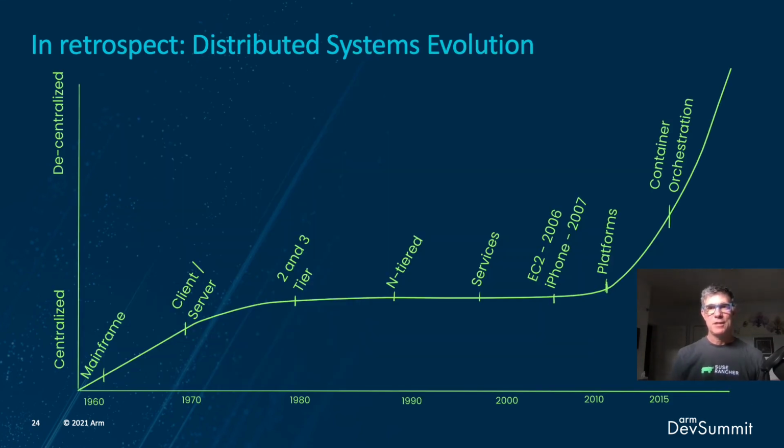Let's talk more about the sea change. If you look at this retrospective of distributed systems for the last 60 years, you can see that we've had mostly centralized systems up until the early 2000s. At that point, we start to see an uptick in decentralization. In 2006, EC2 was introduced, that's Elastic Cloud from AWS. And in 2007, consumers get the power of computing in their hand by way of the iPhone. So looking back at where we've been, cloud native as a model looks like a very natural extension of computing in the past.